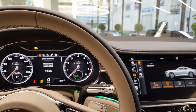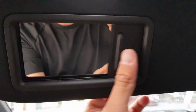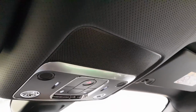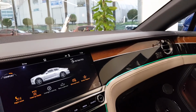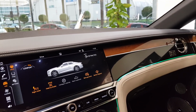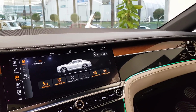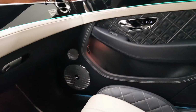Looks really, really good. So the cabin is, of course, this is a Bentley. What else? This is familiar. Anyway, perforated leather across the entire ceiling. Okay, and as you know, this is a Bentley. If you do not want the first edition, you could have just ordered one and then spec your car to the moon and back, because you literally can customize anything you like.